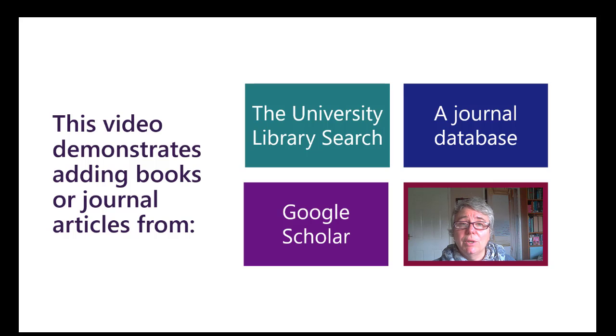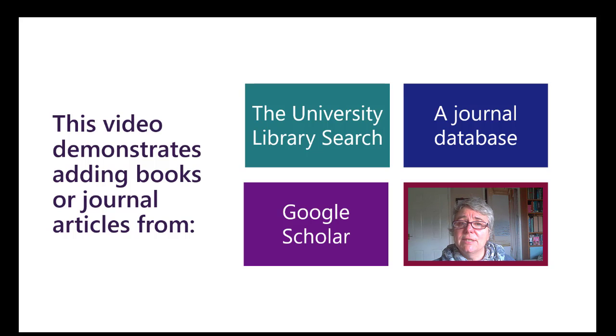This video will look at getting records for books and journal articles into your EndNote library. The nice thing about this is that you can do it automatically without having to type all of the information in manually like we did in the last one. So we're going to look at getting information from three different sources.